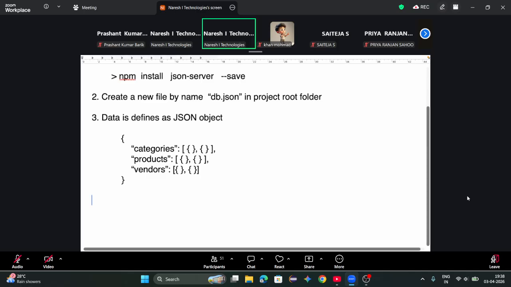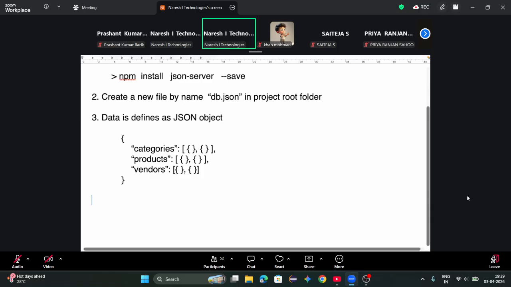It acts as the database. And categories, products, vendors act as tables. That means categories is a table, and in the table is the categories data.